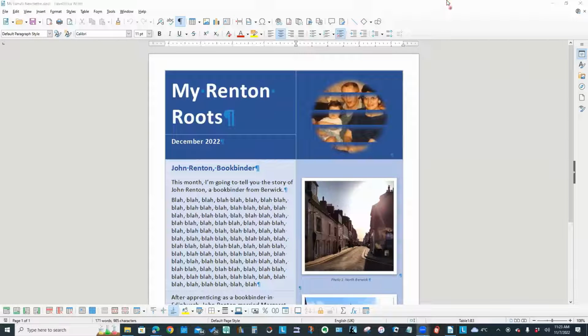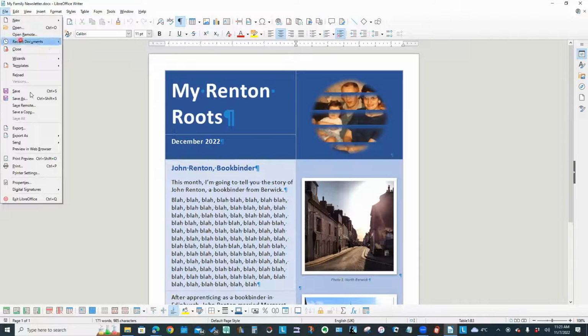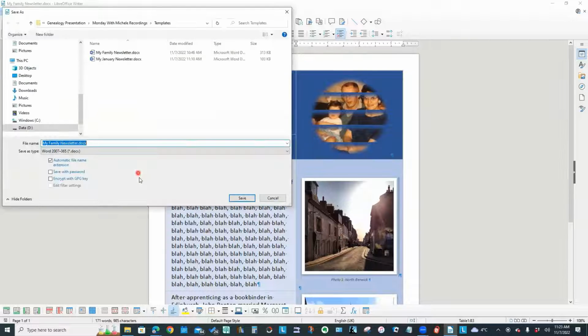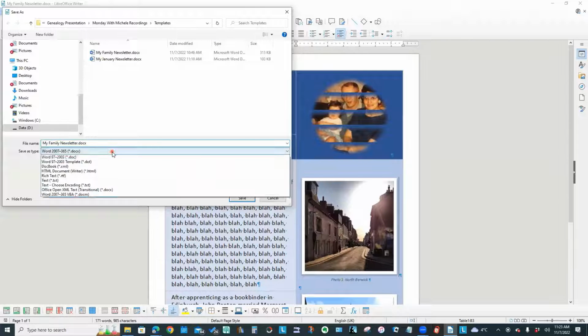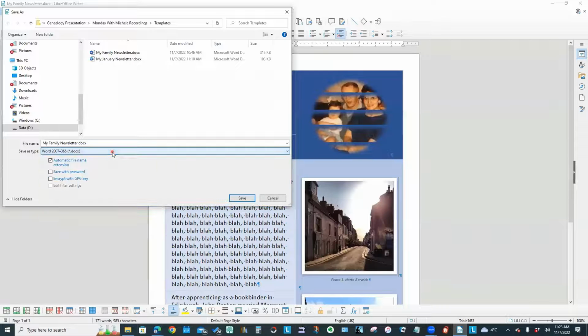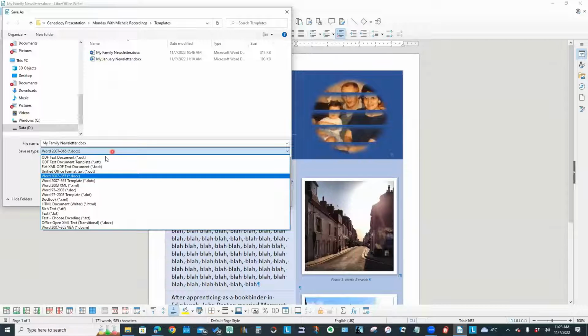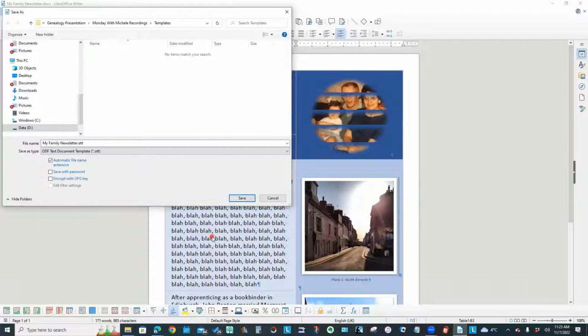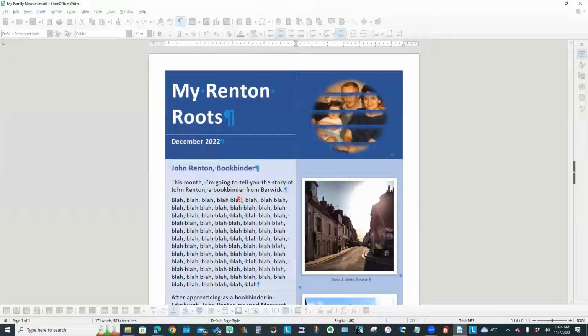So this concept of creating a template file is something that exists with every word processing program. So I could create my template file for LibreOffice.